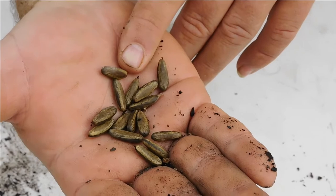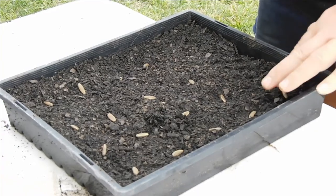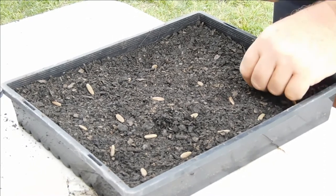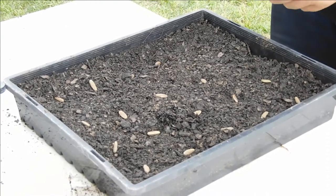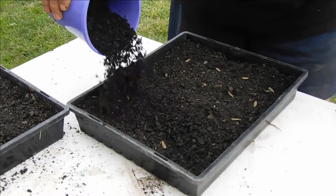I've got a few of these because I love this tree. They're also good to bonsai, so I do bonsais. I love my bonsais, so hopefully if these come up I might even bonsai a few. One more. And again, just a light sprinkle on top, cover them up.